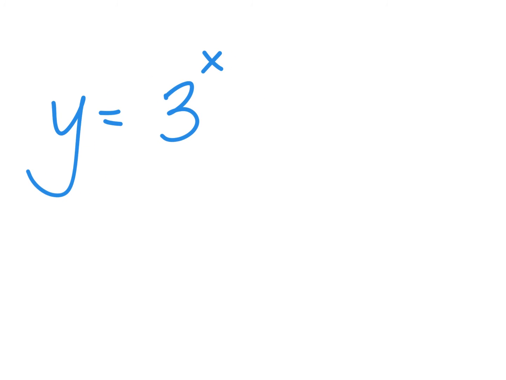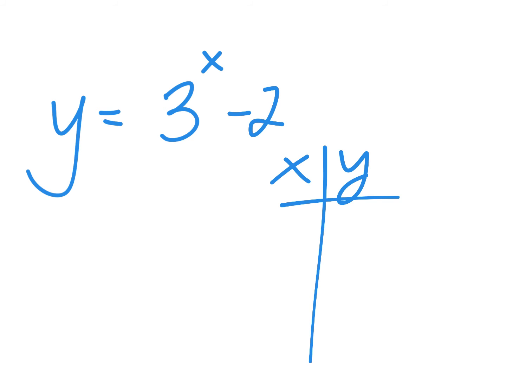Okay, now let's see if you can graph one. XY charts are really handy for this. Let's make this 3 to the x, and then let's put a minus 2 on the outside, and give me an XY chart, and just fill it up with, why don't you give me 4 points, starting with -1, and then going to 0, and then going to 1, and then going to 2. That's 4 numbers to put in. Please put them all in and see what you get for y. I'll pause for a second and I'll give that a try.